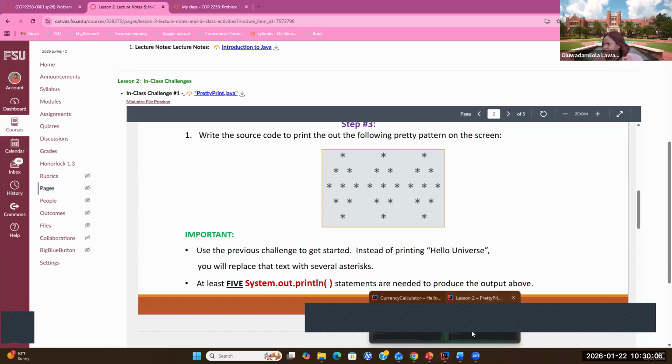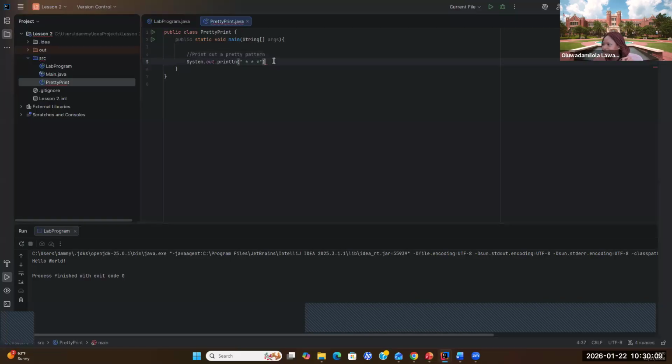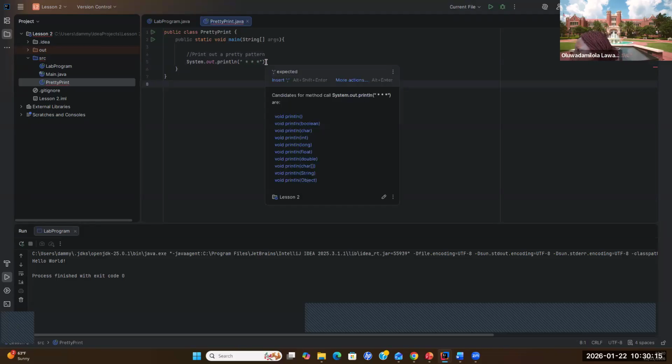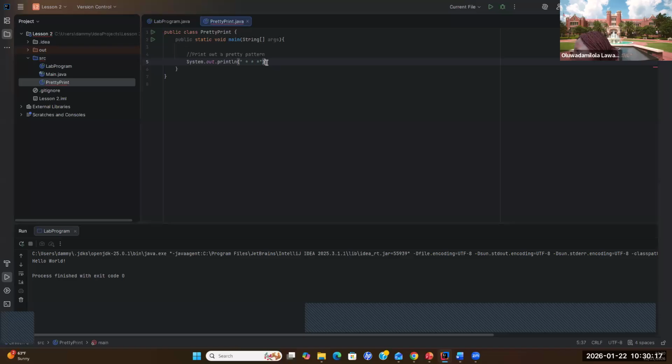So let's continue what we're doing. Why do you think we have this? Can you see the small red line, the small red dot? Why do you think we have that?